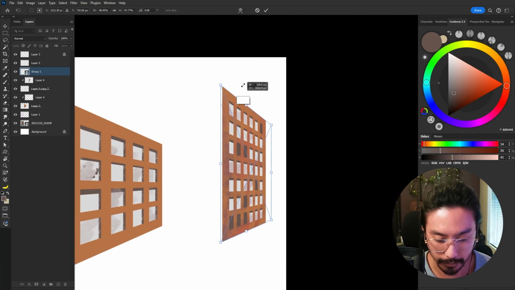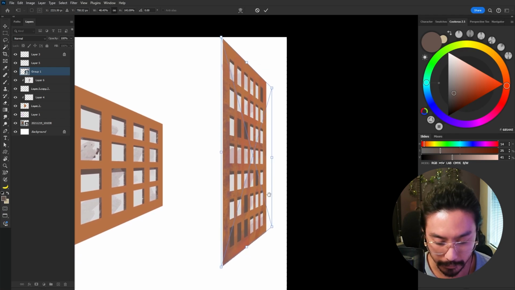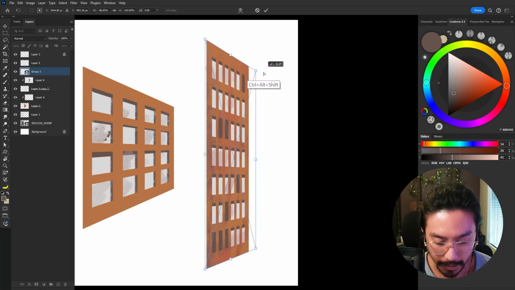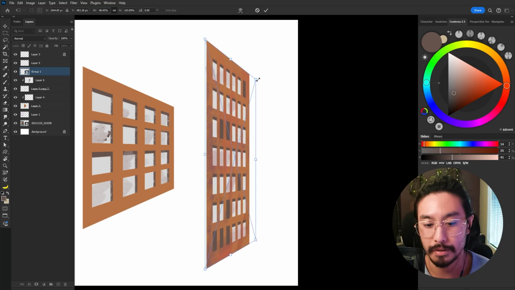I can extend quite easily this building if I wanted to. I can also make it really, really distorted this way, and all of it on the front is like a giant sticker, basically. If there's one thing that I want you to get away from this video, is smart objects are giant stickers. You create the texture that you want, convert it into a smart object so that you can edit it in perspective as you wish, and then slap it on the building, and then you've already got yourself a building there.